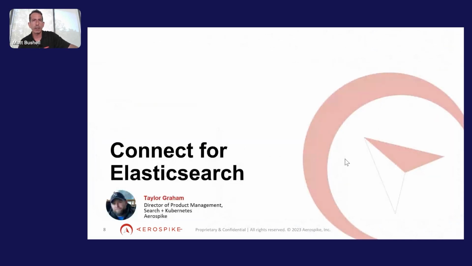All right. Next, I'd like to have Taylor Graham give us a short demo on Connect for Elasticsearch. Now, the Connect for Elasticsearch connector was launched earlier this year at Aerospike. And given there are so many good use cases, Aerospike really wanted to invest in best of breed search capabilities. So we made the strategic decision to not formulate our own search capabilities, but to partner and integrate with Elasticsearch. What I thought would be helpful would be to have Taylor give us a quick walkthrough of how it works and how straightforward it is, and how efficient the connector is in moving data in and out. So with that, I'll invite Taylor to provide his demo.